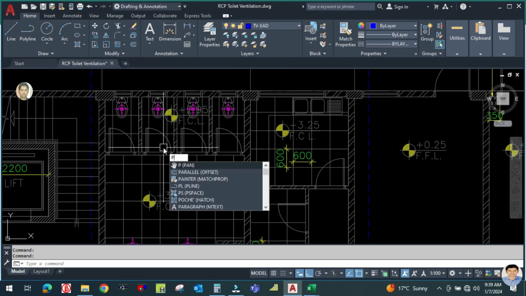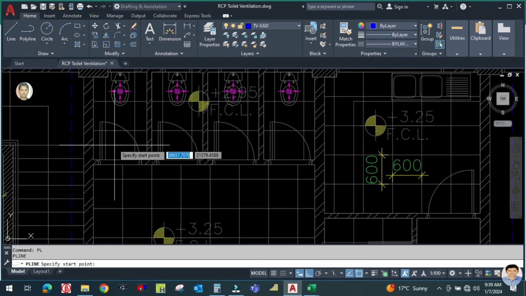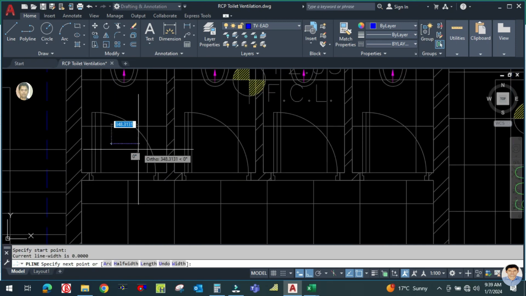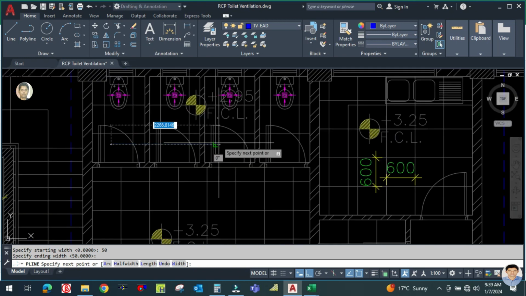I'm going to design with polyline. For the polyline, type PL. Here is your duct routing. Click the first point, and W is the width of the polyline. So enter the value which is 50. Again enter. So this is your 50, the width of the polyline.